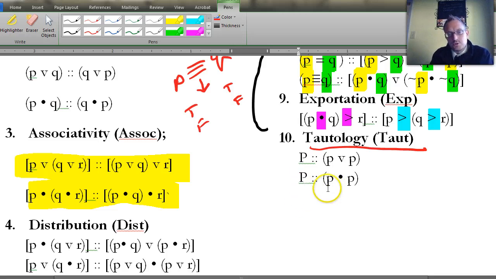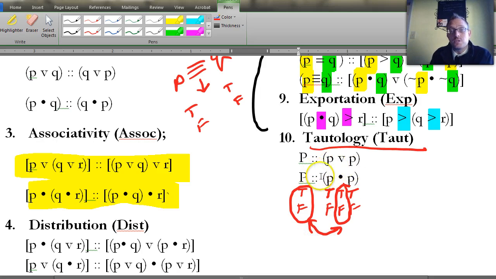And if you did the truth tables here, the truth table looks like this: true, false, that's true, and that's false, and then this would be true and false, right? Notice this value is identical. Because they're identical, you can always reduce any variable to P, or P and P, or you can always take a single variable and then double it using this rule.